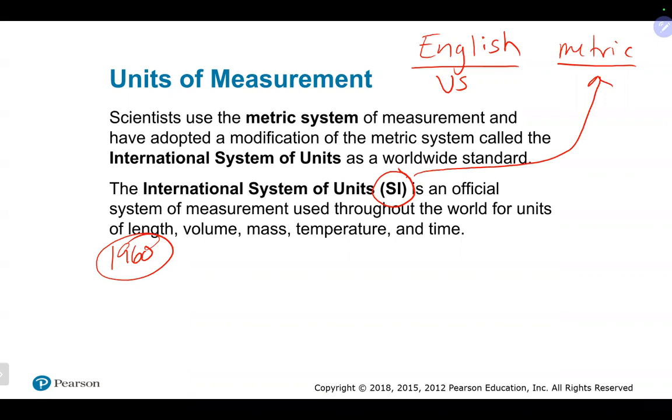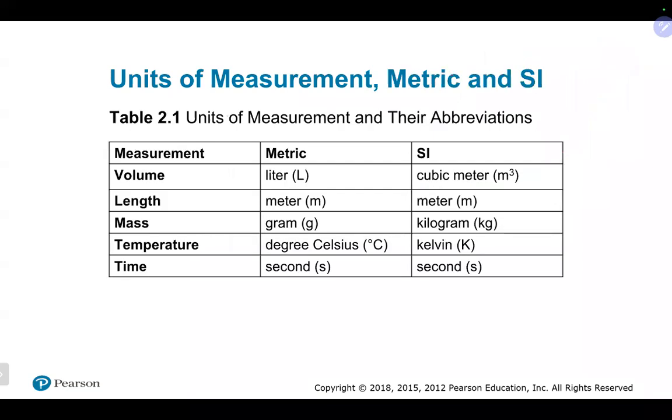So a lot of times in chemistry books, you'll sometimes hear like the SI unit for mass is kilograms, or the SI unit for temperature is Kelvin and stuff like that. So that's sort of the standardized unit that's typically used in, like I said, chemistry or science in general. And like I said, it really does go a little bit towards the metric system more than the English system that we typically use. And here are some of the basic SI units for different types of measurements that you make.